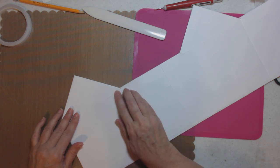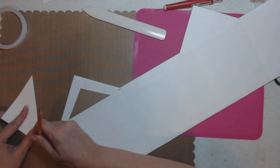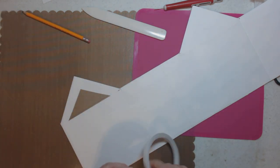So how does this go? This goes that way. I see a tick mark, so let me erase that. Let me put the tape down.